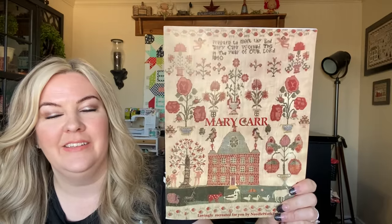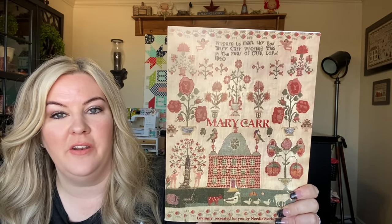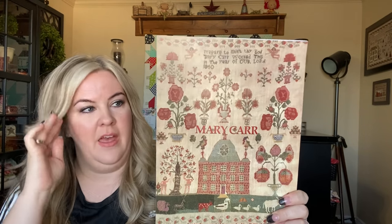Okay, so my next piece that I've been working on is Mary Carr by Needlework Press. Another favorite. See, this is why I can't start anything new. I just need to work on all my WIPs. I love them. And so what I do when the thread list is just posted in one place in the chart, I just make a photocopy so that I have all the thread right at my fingertips. I don't have to keep moving the chart back and forth as I'm stitching.